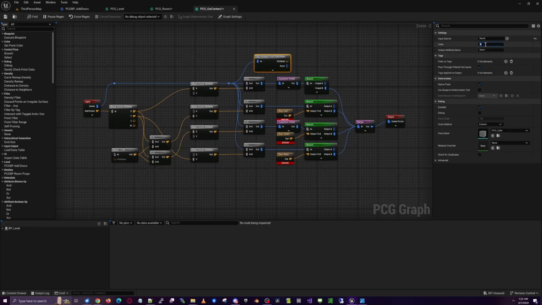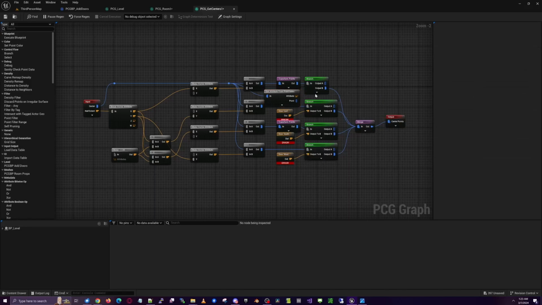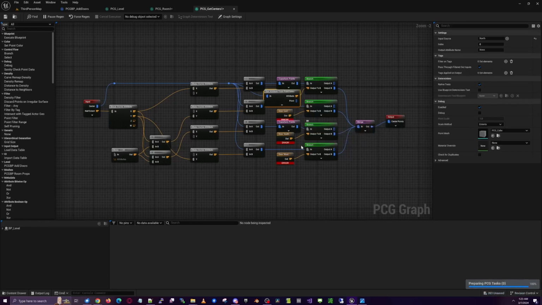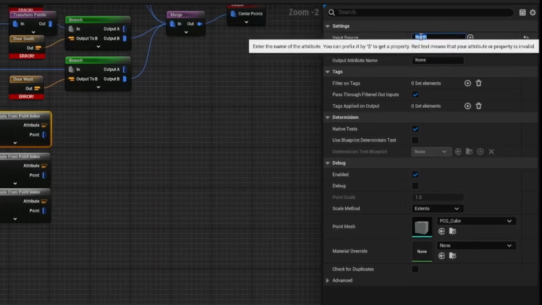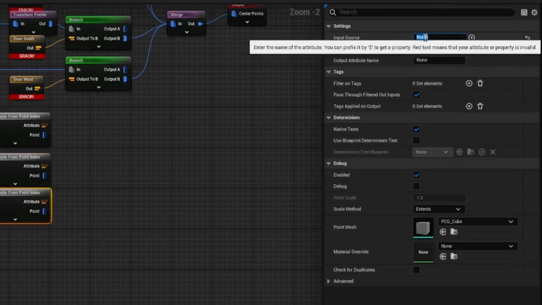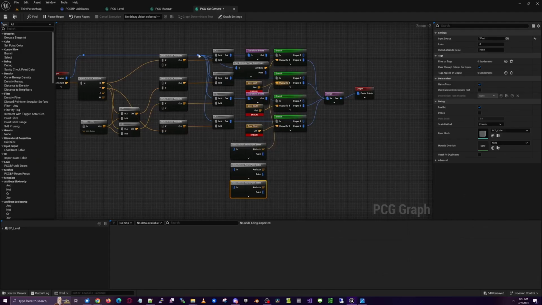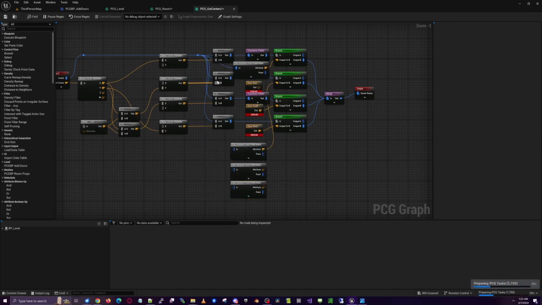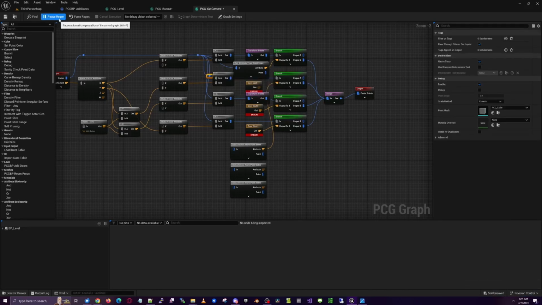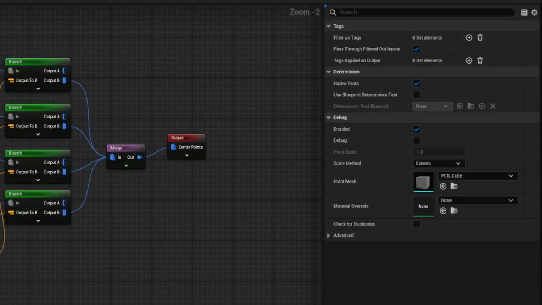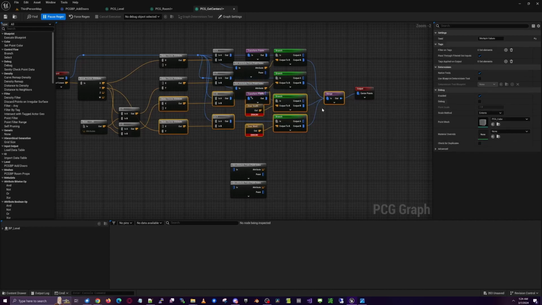So we can use index 0, our input source as north, and we need one of these for each of these branches here. So this first one will be north. And we need to hook this up to our output to B and replace that connection that we had before. And then we're going to copy this for each of those. And we'll have north, east, south, and west. And we'll hook those up in place of here, and we'll hook these in as well. And maybe it's better if we grab off of these ones that are going down here already. And if you pause your regen here, then it'll stop regenerating every time you change something. It'll go a little faster. And we'll need to make a little space to hook all that up.